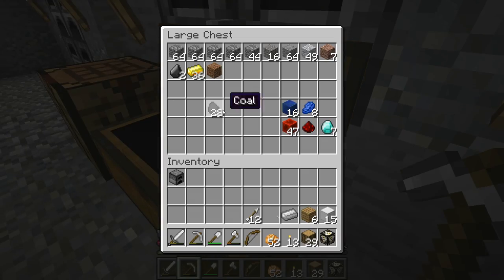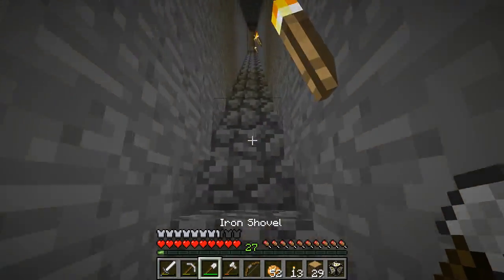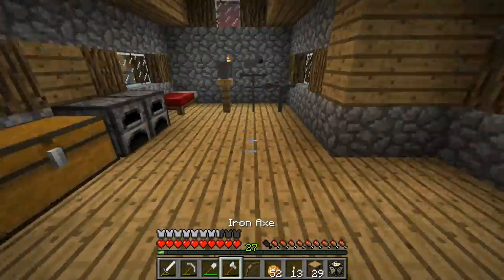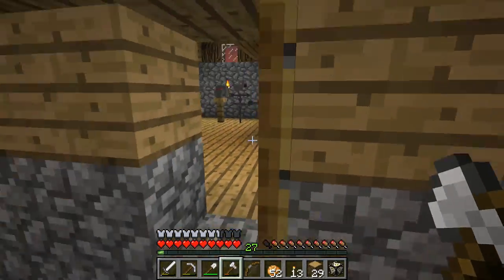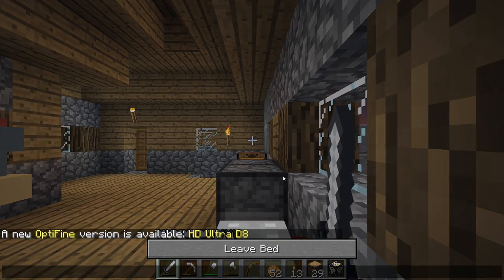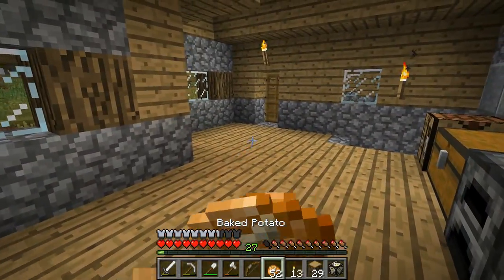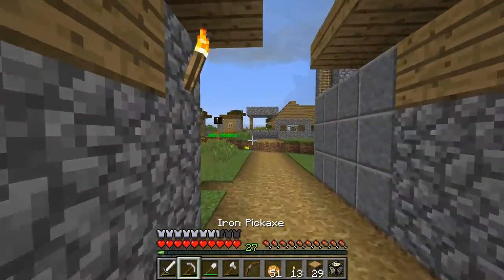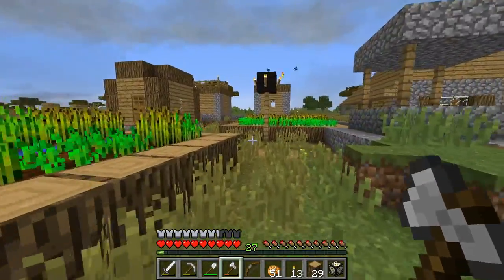So that's the plan for today: we're going to find those villagers, bring them back here, and build them an underground little bunker area. Right now, I'm going to sleep first. I'm going to cut out and walk all the way to the village, and then I'll come back, and I think we're going to transport them via railroad, if they're still alive. So let's go find out if they're still alive.